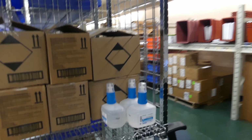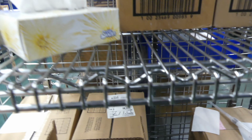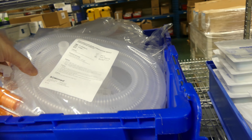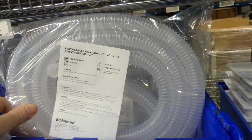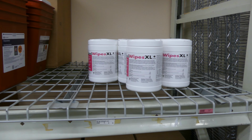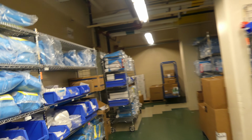Hand sanitizer. These are the ones that go into the containers, and these are the squirt bottles. We stopped using these, but we've got them again because we ran out of the other ones. So this is what I was on about. I'm actually concerned about this. We have to do a lot more ventilation. Most of the ventilatory circuits, these are OR type circuits, are a little different, but they can be used for ventilation. We don't have a huge stock of that, that's for sure. Hopefully they would work on that if we needed them. Antiviral wipes, massive hit on stocks of them for obvious reasons. I don't expect they're going to last much longer. People are really heavily using these. So this is major dressing sterilised and various OR pieces of equipment and stuff like that.